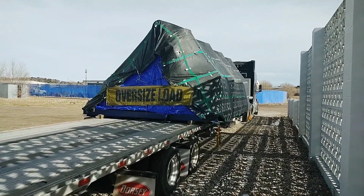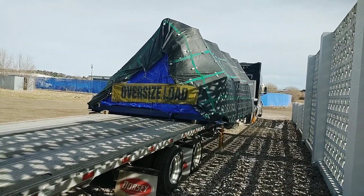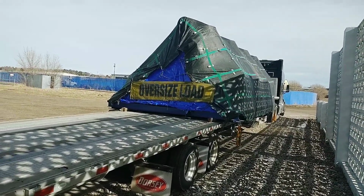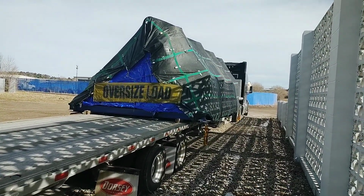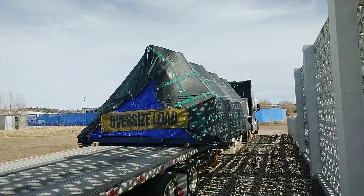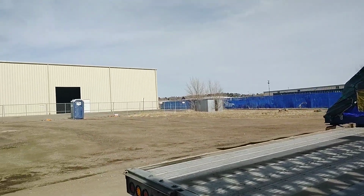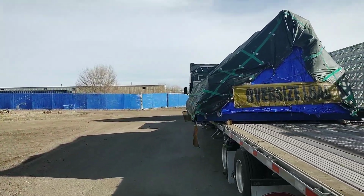Because if I were to use the 8-foot drop, I don't even have 8-foot drops. They're just 10s and 6s. And then I got the little 4-foot, coils and things like that. I don't really haul coils. But you have to know which one to use on certain loads. I might have got away with an 8. I don't know. Maybe the front would have screwed me up because it's angled differently. So who knows? But the safe bet was to run this, and that's it.